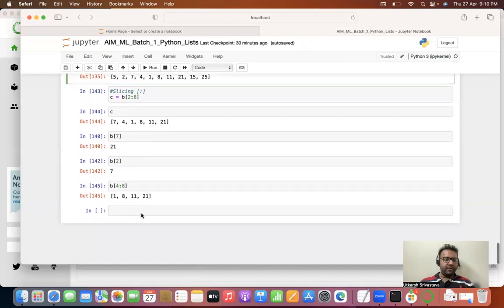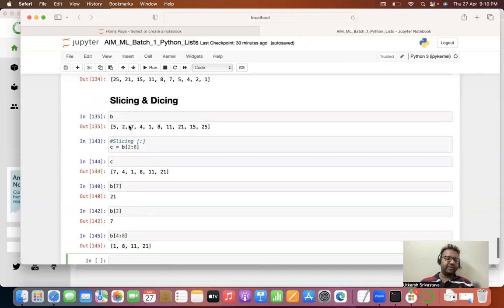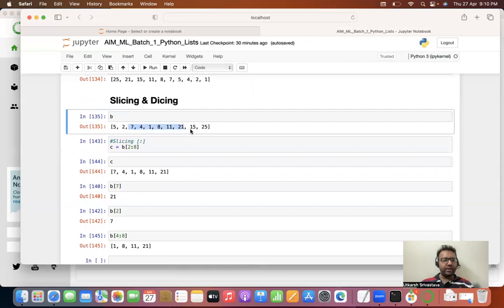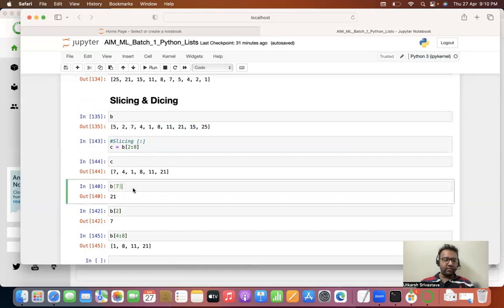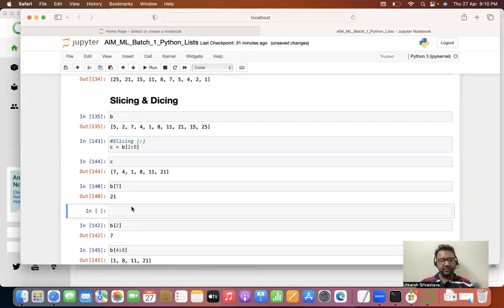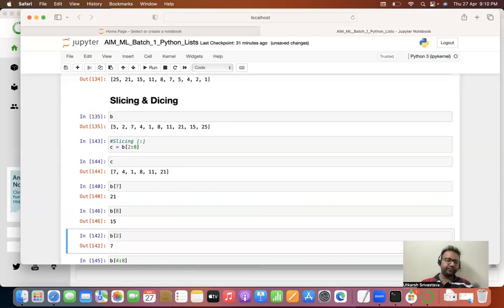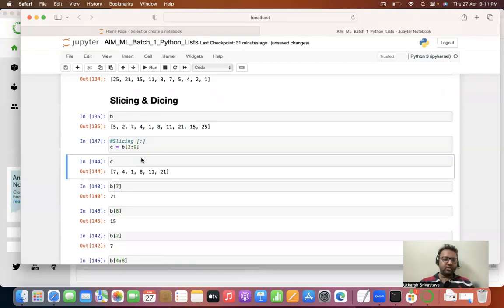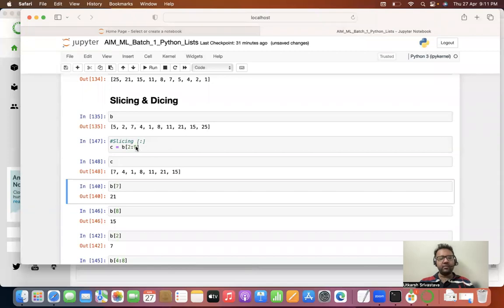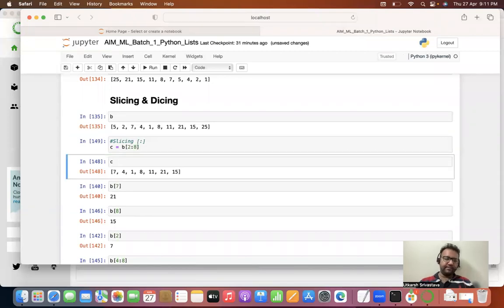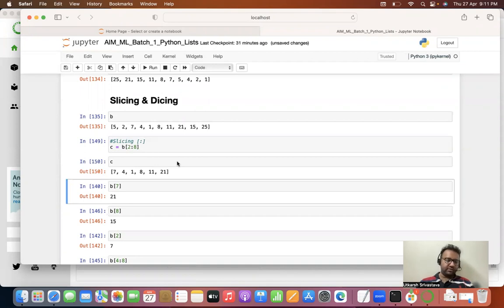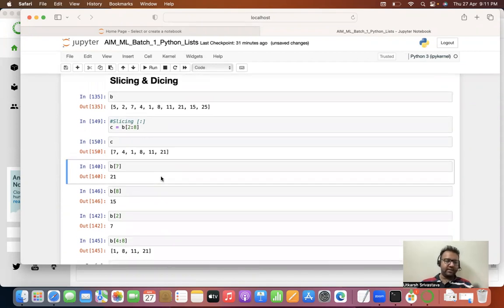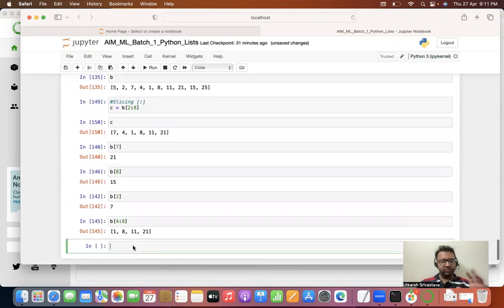All right, great. So this is how we slice. Let's say the requirement is from 7 to 21. You basically write the next element. 15 is your B8, see, it got excluded. Now, if you want to include 15 also, then basically write 9 over here, till here. So this is what it is.